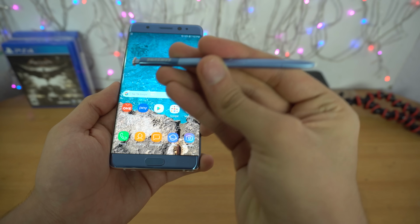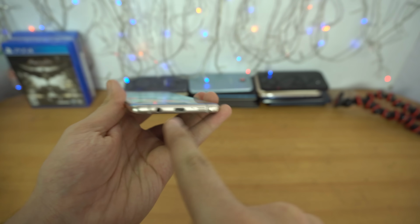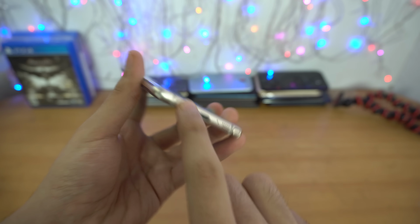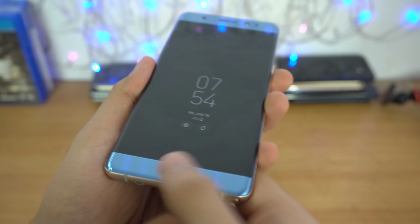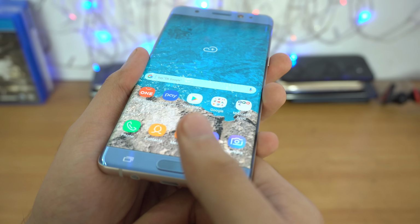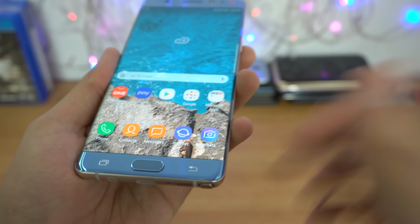Hopefully the stylus will get some updates with the Note 8, but it's awesome to have it back with the Note FE. And of course, we do have the 3.5mm headphone jack that is still there. Samsung does not remove features from its phone, like core useful features. That good old home button. Let's just check the speed of the fingerprint. Look at that. Wow. You just press it and boom, it unlocks.